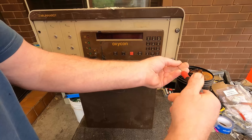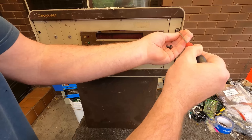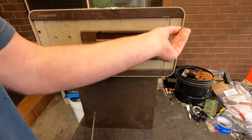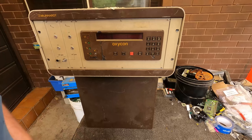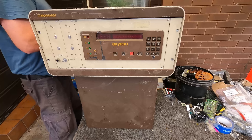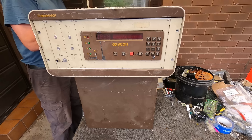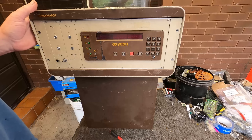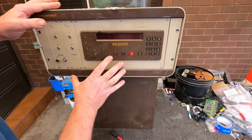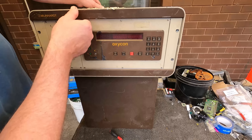We don't get a lot of medical equipment, so when it comes in it's always interesting - just have a look inside and see how they make things. I'm assuming we can start from the top and work our way through. It looks like there's sort of like two kinds of units stuck to each other.